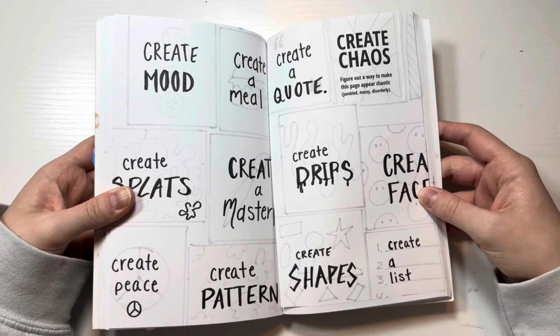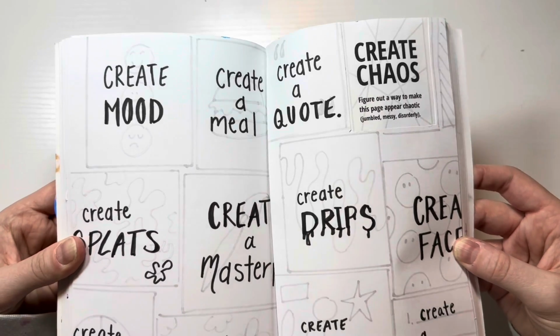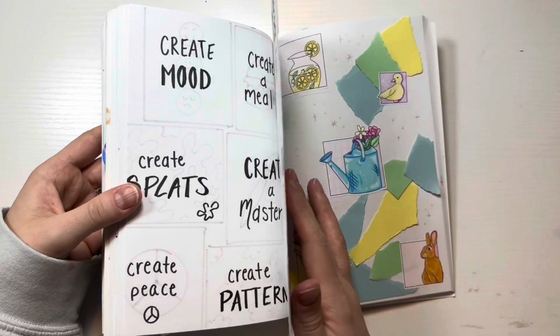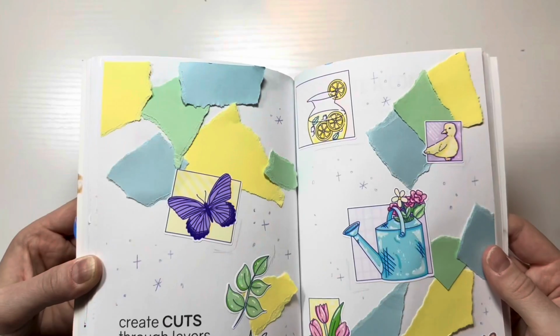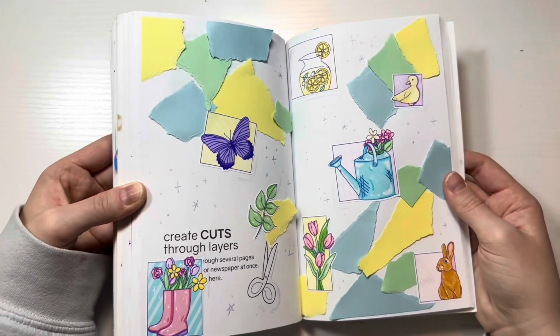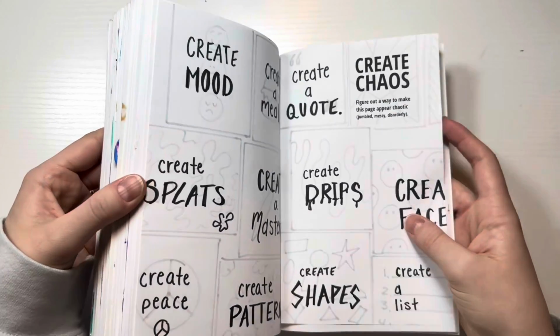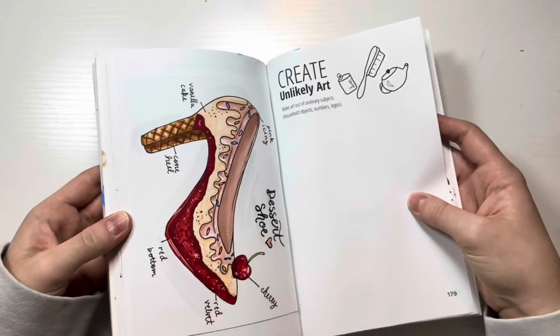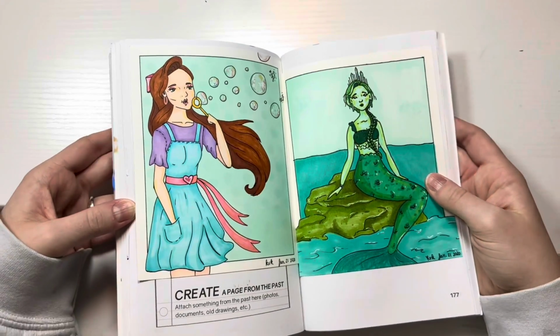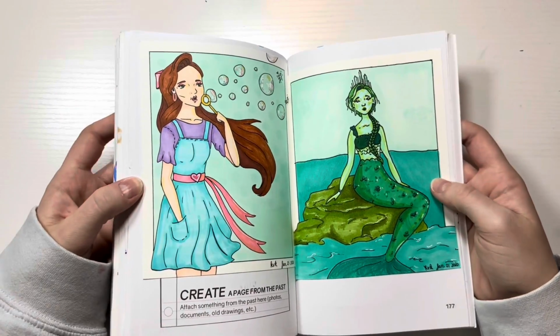The next prompt was to create chaos, which I did by making a whole bunch of different prompts all over the page to kind of confuse you. And finally, I created cuts in paper by making a whole bunch of little tears in paper, putting them on the page, adding in some stickers, and here are all the prompts. The shoe one was really cute, but I think my favorite was this one, just on reflecting on some old memories and some old art.